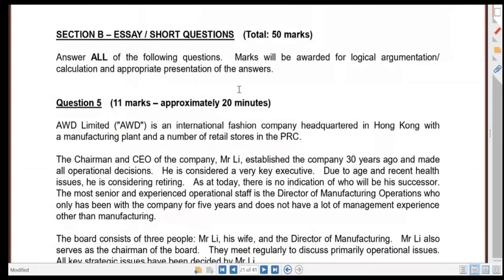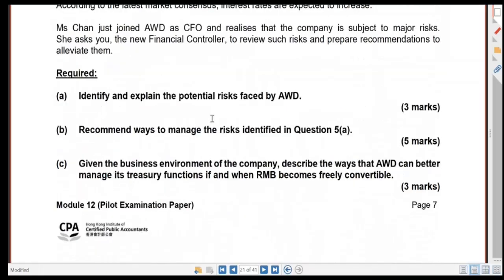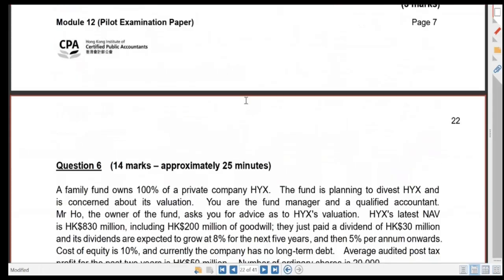Followed by section B, they are short questions. A short question basically is 1 page or maybe half a page, depending on the area they ask you here. So question number 5, you have about 20 minutes. This is about a quarter or three quarters of a page here. Risk, and then you have the exchange rate basically. So this is area number 6 roughly, on the risk management there.